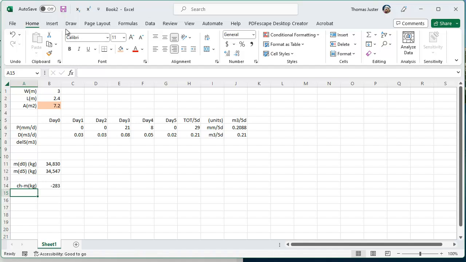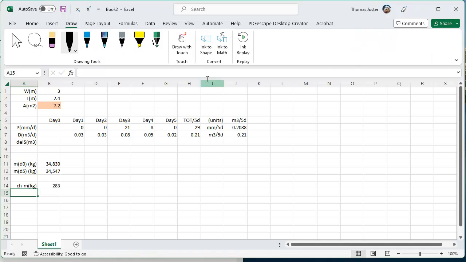Now, let me just remind you how this works. The density of something like water is equal to the mass divided by the volume. And in this case, we have the mass. This is the mass in kilograms. And I actually want to convert that to the volume of water that it's equal to. So I want to solve this equation for the volume.